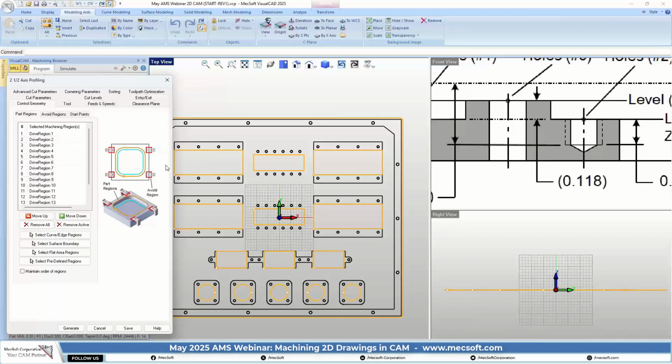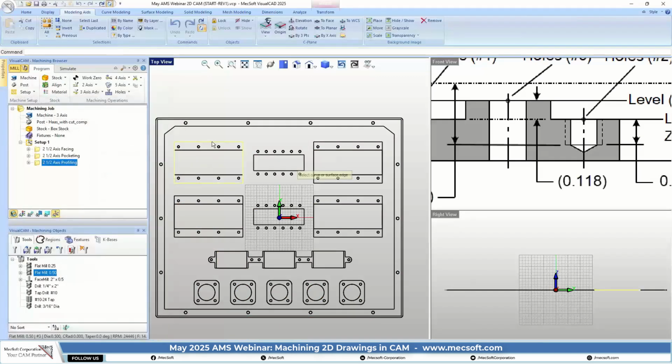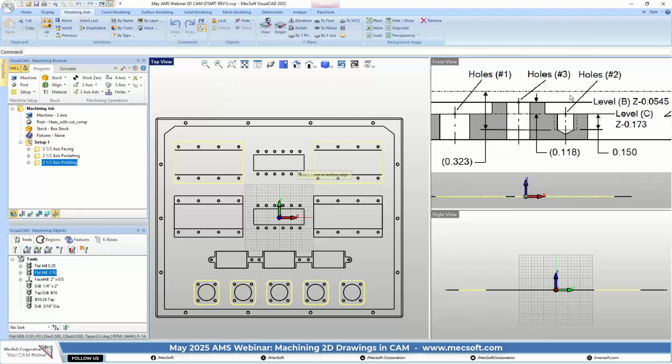Let's see what we're going to select for geometry. We're going to remove this, and we're going to pick these outer edges here, and we're going to pick these outer ones here. So all of these curves right here, this is a pocket. Okay, this is this cut level right here. It's going down from 0.545, it is going down 0.118. Okay, very similar or nearly exactly the same as this pocket on the outside. The depths are exactly the same. Okay, but instead of using a pocket, we're using a profile.